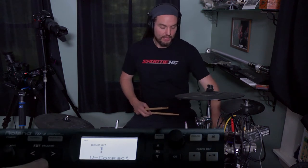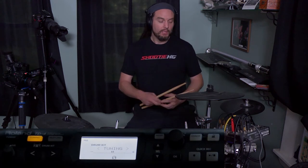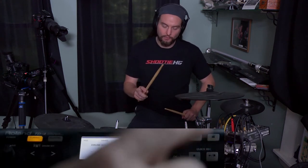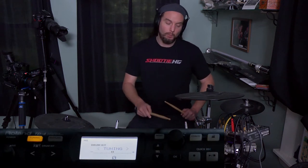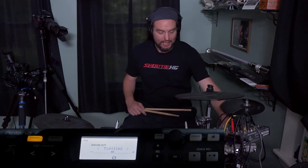Above the drum kit selection buttons is the tuning button. Let me select tuning. If you want to tune a particular drum on your kit, what you do first is you strike that drum, and as you can see, it says snare in the top part of my display, and now I can tune that drum. If I hit tom 1, there's tom 1, and I simply rotate the value dial over here while I'm hitting that drum, and I can tune it.